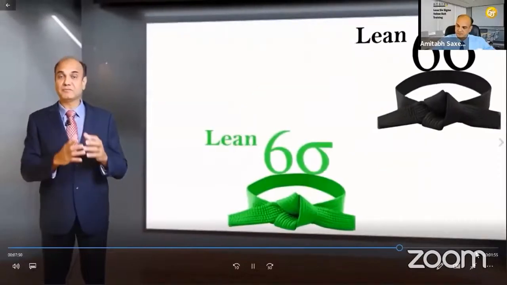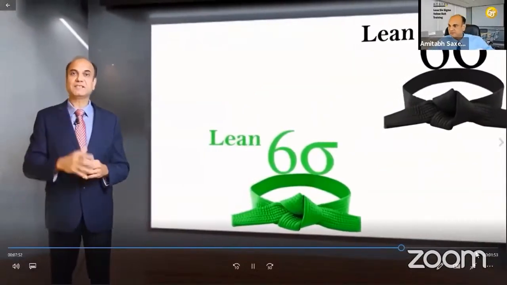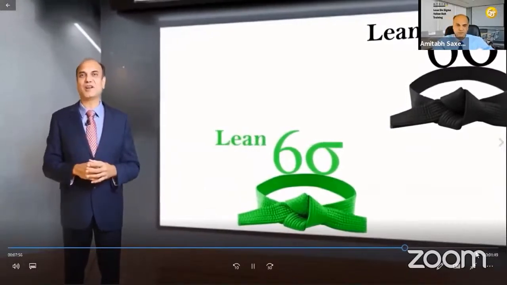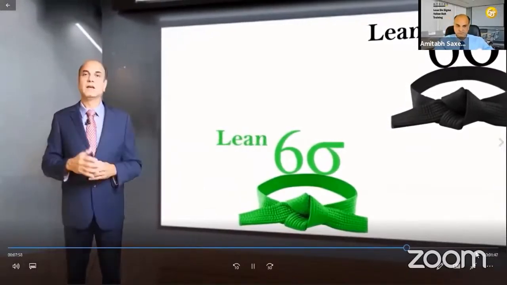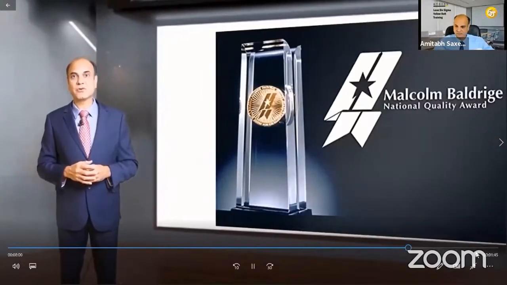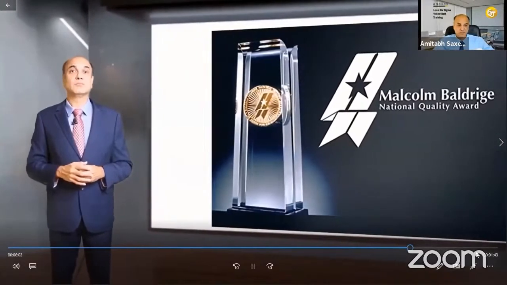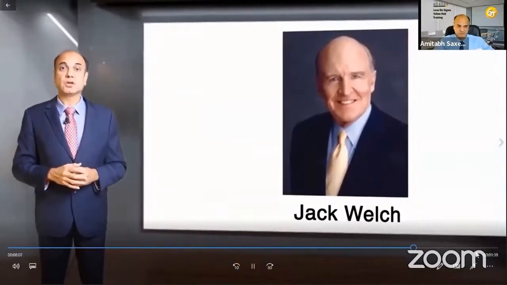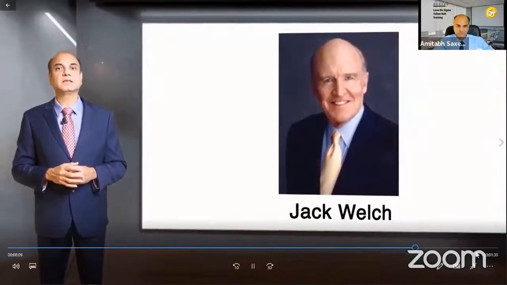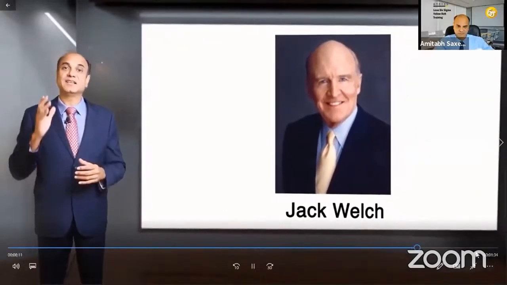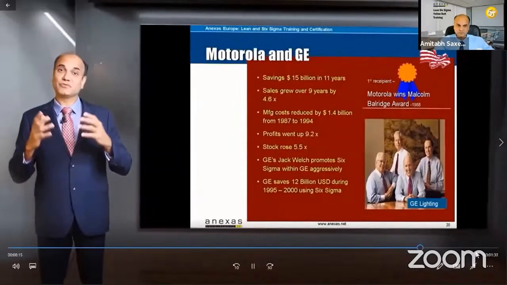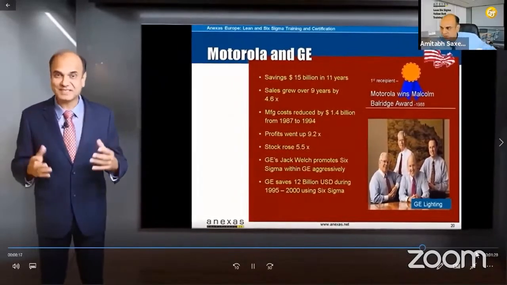They started training the green belts and black belts. Green belts and black belts were the people who could fight all the quality related problems in the organizations. Six Sigma brought in a lot of benefits for Motorola, and it also won the Malcolm Baldrige Award in 1988. Jack Welch of GE was so impressed with this methodology that he told his employees that you would not be promoted if you are not a green belt. So everyone wanted to be a green belt, everyone started doing projects.